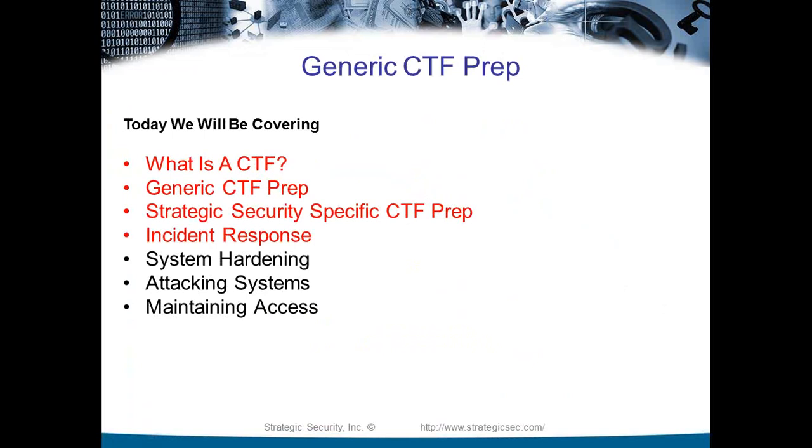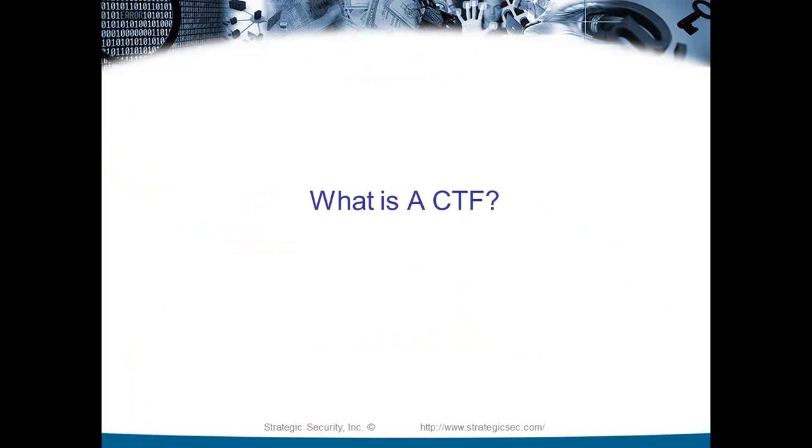Wednesday, we'll be covering the system hardening that you see about halfway down on this list. So we just want to get you ready with what are the things you're going to need to do to be ready for this game, and then the most critical skill, which is going to be incident response. That's going to be your first super critical skill. Wednesday, your next critical skill will be system hardening. Next Monday, your next critical skill will be how to attack the other teams. And then next Wednesday, the last critical skill will be how to maintain access on the other teams. These are your critical skills.